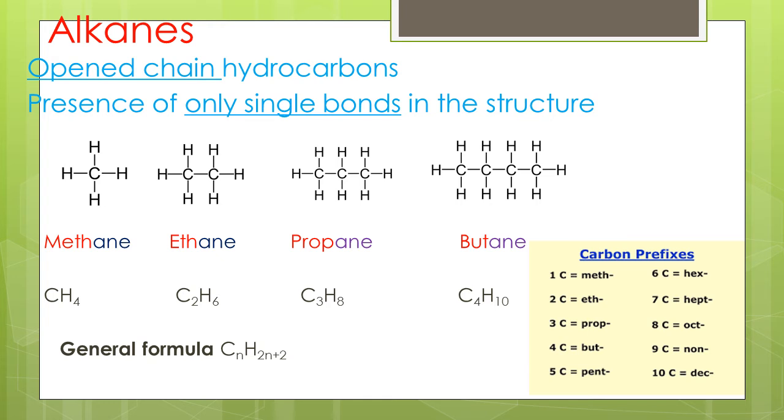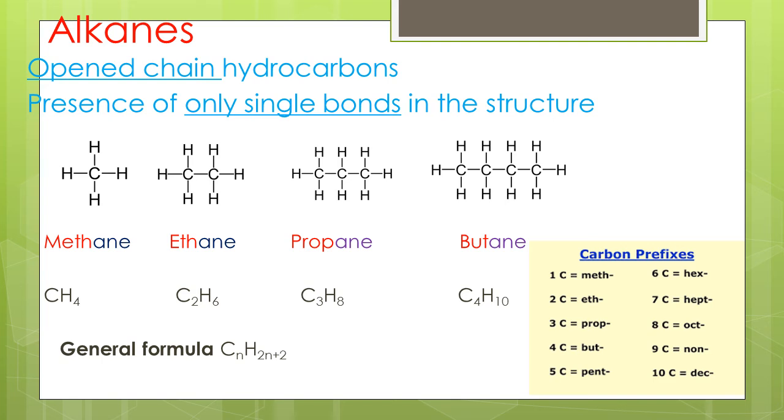Now, as we have discussed the names of these alkanes, let us talk more about their molecular formulas. Just try to find some pattern in the molecular formulas of all these four examples of alkanes shown here. Yes, hydrogen atoms are double plus 2 the number of carbon atoms. See methane, carbon atom is 1, its double is 2, 2 plus 2 that is 4. So the number of hydrogen atoms is 4.